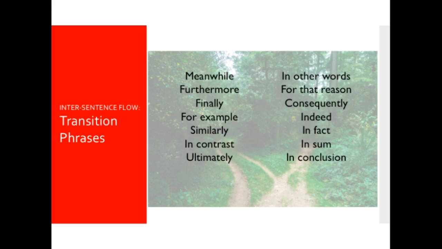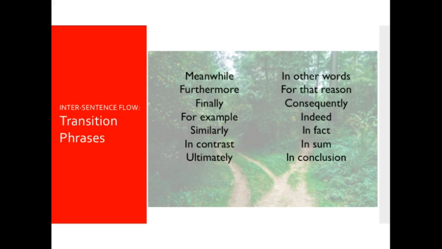Furthermore, we're adding more information about our point. We're driving it home, essentially. Finally, this is obviously a phrase that indicates that we're wrapping up. For example, this is quite clear. We're preceding an example of what we just talked about. Similarly, same sort of thing as meanwhile, except we're talking about a parallel example. In contrast, maybe we're talking about what another study says or what's happening in a different area.